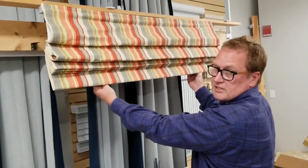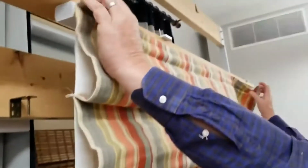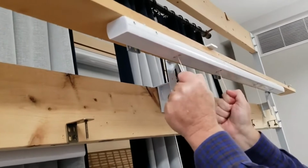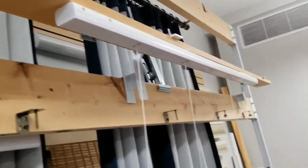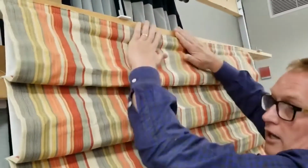Another thing you can do to reset the tension would be to lower it all the way, remove the shade off of its Velcro, and then just gently but firmly pull on the strings that are coming out of the headrail. A lot of times that will reset the tension, and then your shade will work a lot better after you do that.